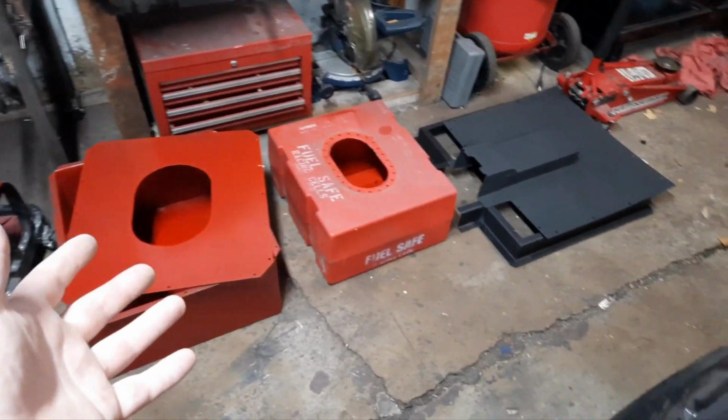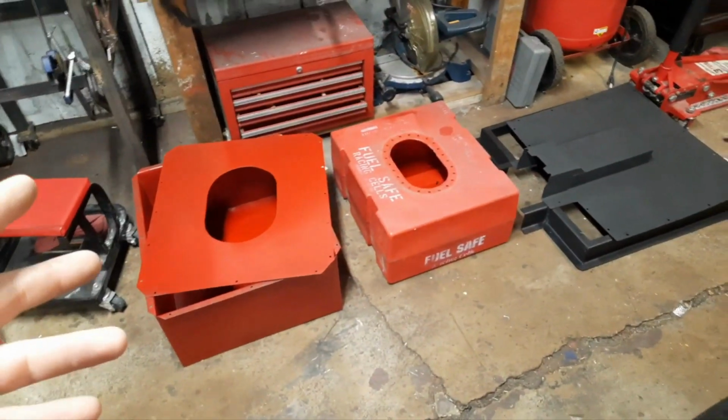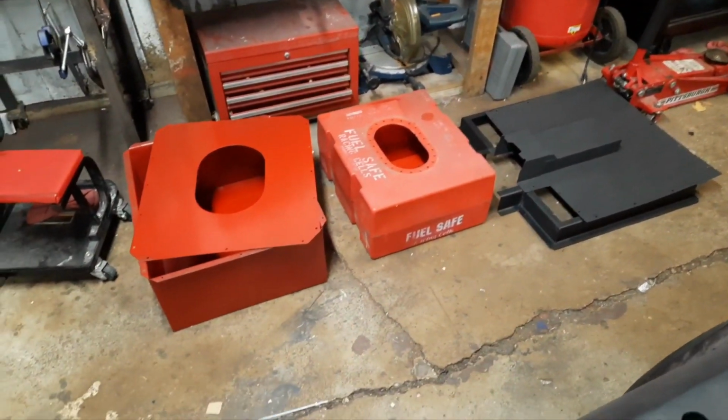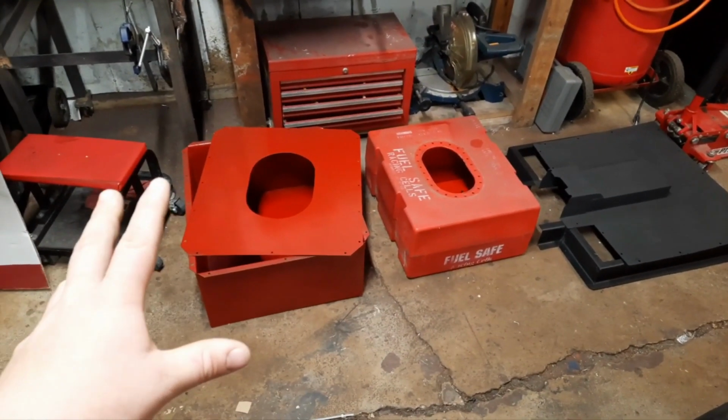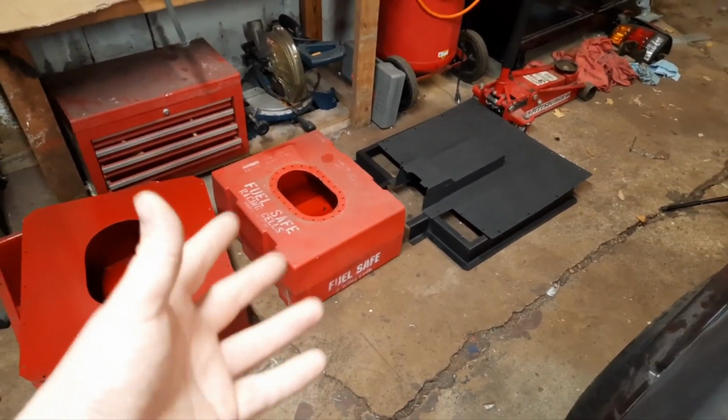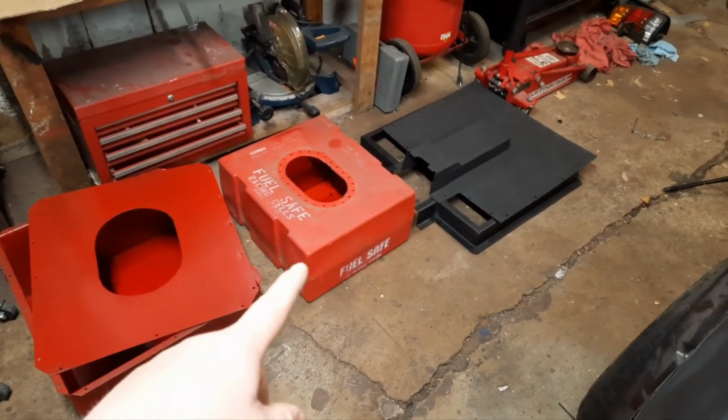Alright, so I have all the pieces kind of laid out, and I will explain what's going on, and then we'll get to putting it all in the car. So the very first thing, the core of it, is the fuel cell bladder itself. Now this one's from Fuel Safe.